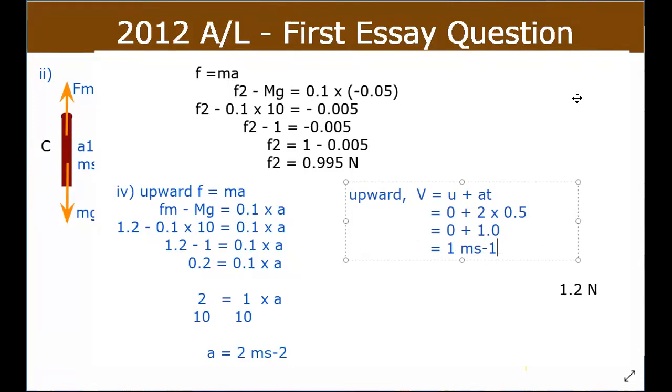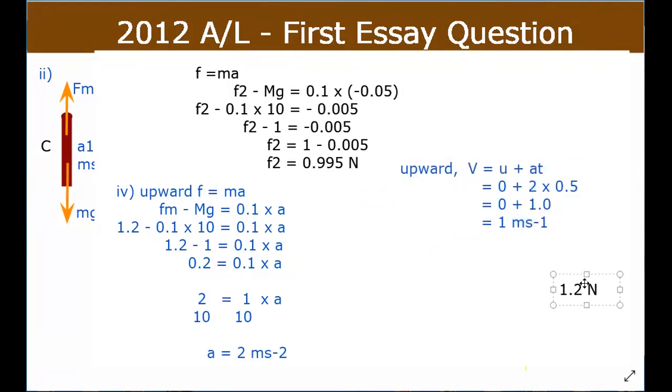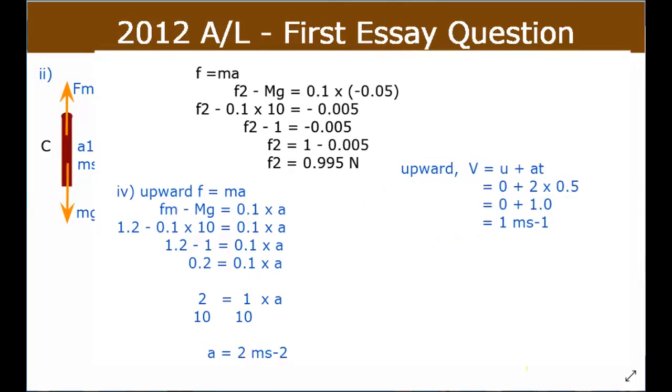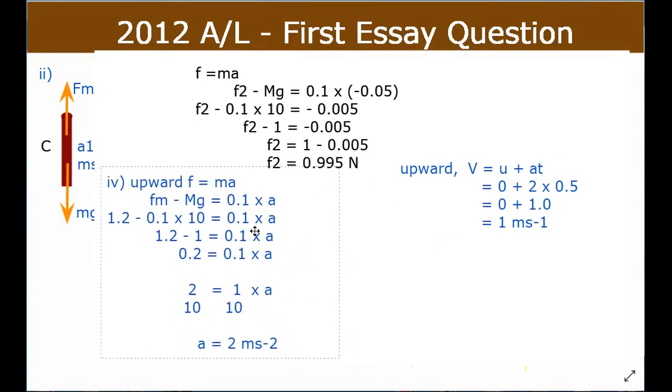So what is the displacement here? I think they have asked in the next question, the displacement also. If they ask you to find displacement, what should you do? We found the velocity. The segment C is moved under this maximum force of 1.2 Newton for a period of 0.5 seconds. We want to find the displacement also. How do you find it? S equals UT plus half AT square.